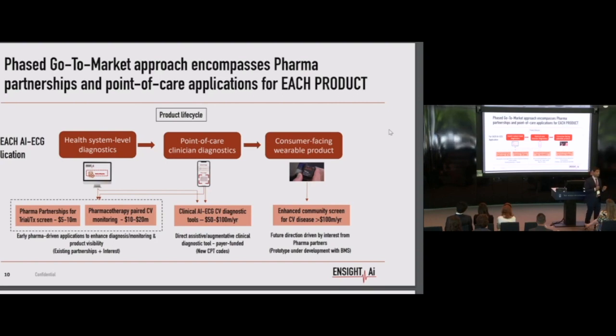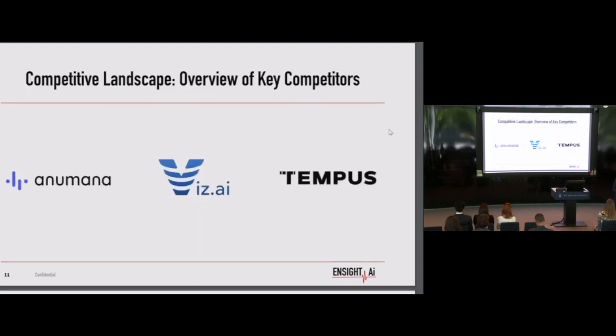We are currently working with pharma partners to work with hospitals directly to enroll people in clinical trials before we get regulatory approval for our products. Our regulatory team is working hard to get our regulatory approval in the next year so we can have a tool that every clinician in the US can use within the next 12 months. And finally, buoyed by our partners who want community-level screening for these disorders as early as possible, we're working with consumer-facing products which work with wearable devices in the following 12 months.